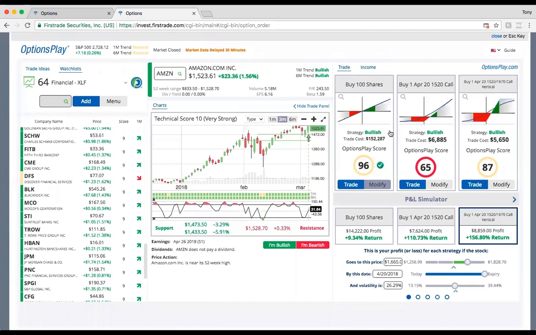And the 3 strategies are designed to help progress you as a trader. So if you're only trading stocks today and you're brand new to options, then you're familiar with buying the stock. What we do is we compare that to a simple option strategy, which is buying a call. So for those of you that are brand new to options, this is your starting point here. When you're starting out with options and you're trying a simple strategy, it's comparing buying the stock to buying the call. For those of you that are a bit more advanced in trading multi-leg strategies or complex strategies, you can look at the vertical here. And we put these 3 side by side so that you can learn and compare, so that you don't have to necessarily stick to one specific strategy.